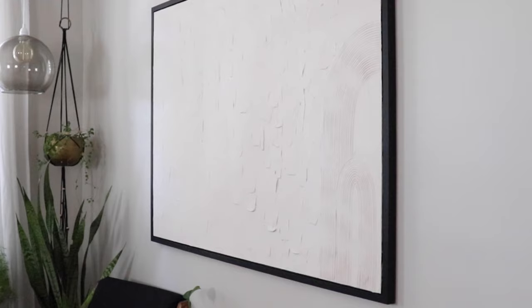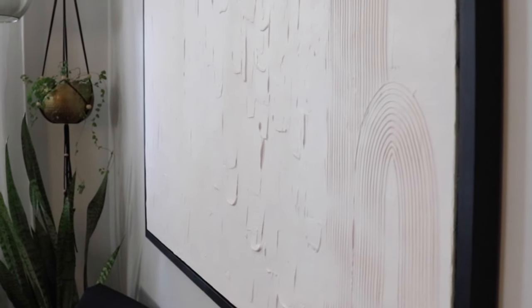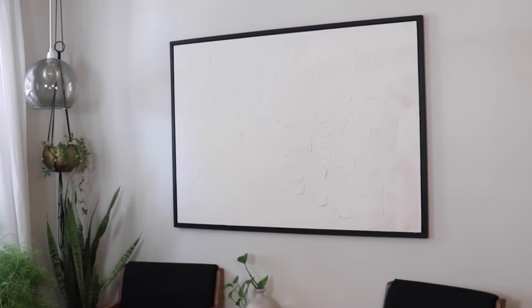On camera, it's a little hard to see from time to time, but you can have fun with this and really do whatever you want with this design, make it more complex than I did. I'm really happy with how this turned out. It's $30 is what this cost me. So it's really inexpensive for a large piece of beautiful art.